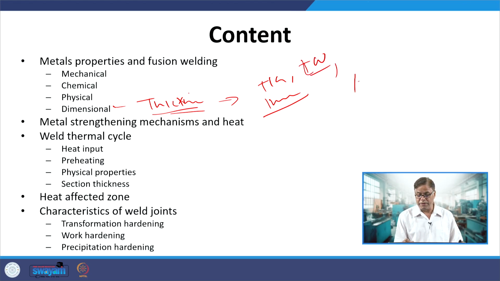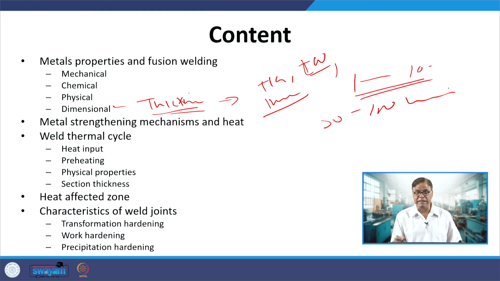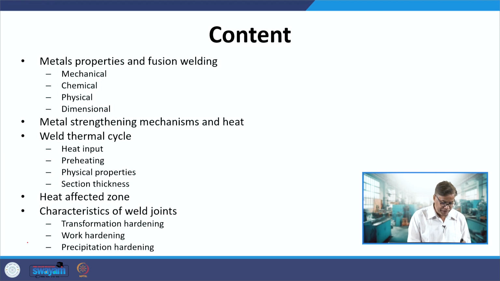But if it is in the moderate range, like 1 to 5 or 10 mm, then any welding process can be used effectively. But if it is very thick, like 50 or 100 mm, then it will make the job of welding difficult. So, thickness affects not just the ease of welding, but also the choice of the welding process and the development of the weld joint as per the desired geometry and accuracy, free from residual stresses and distortion.